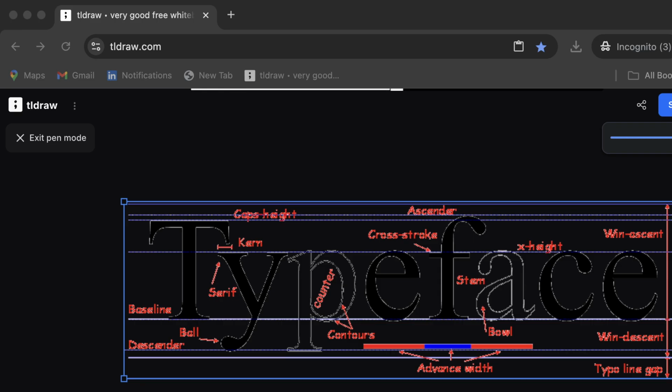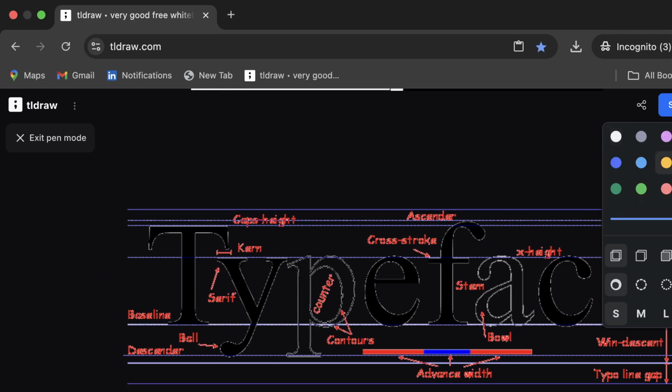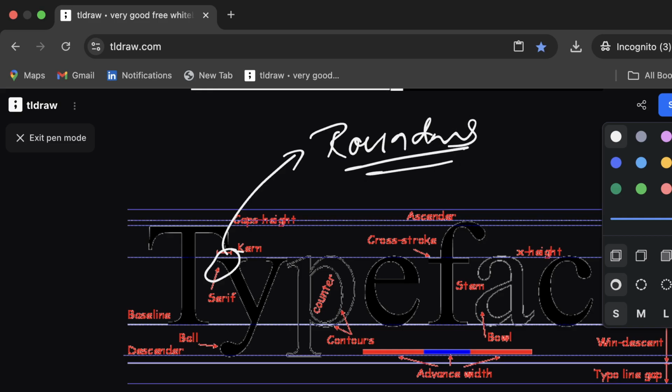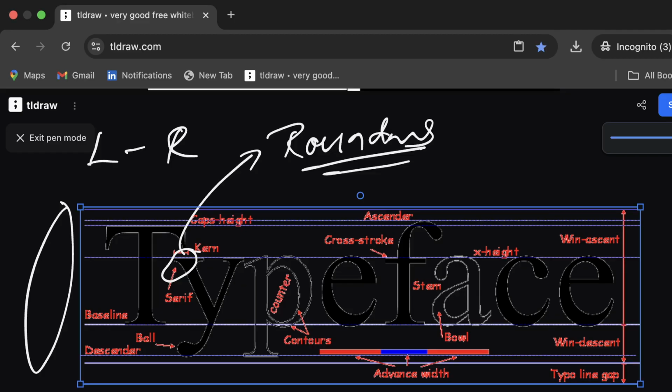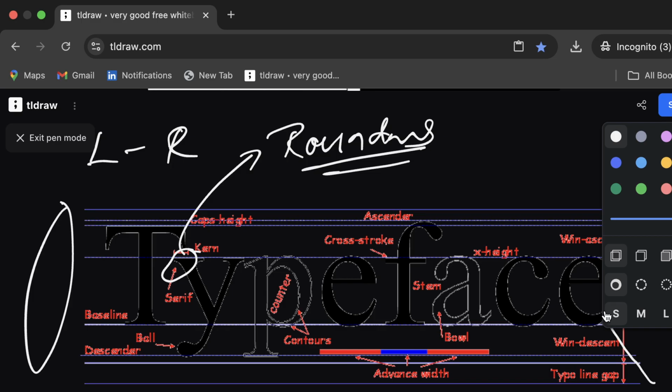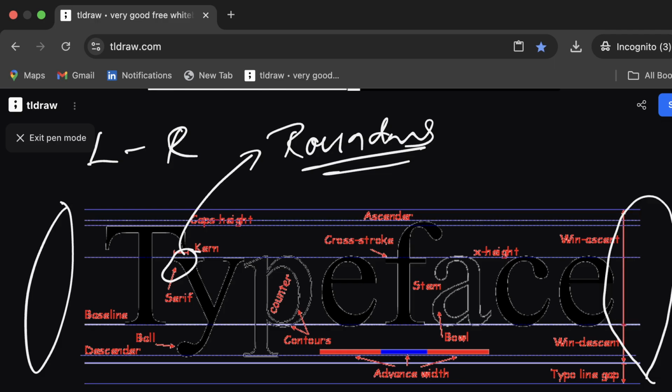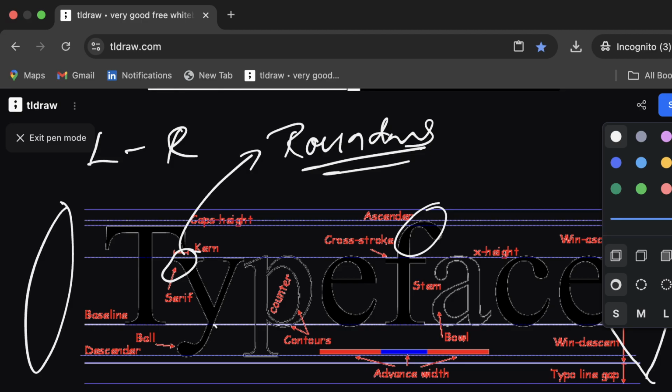Whenever you have a font, this serif is basically how much it's rounded from here. That roundness defines its serif. In English we write left to right, I mean we start from the left and go to the right. So this is my leading, and the other end is my trailing. Then there is the thing on the top, which is an ascender. If it's on the bottom, for example y, that is the descender. Then there is font width; this is my top, this is my bottom. This is related to typography and not related to Swift per se.